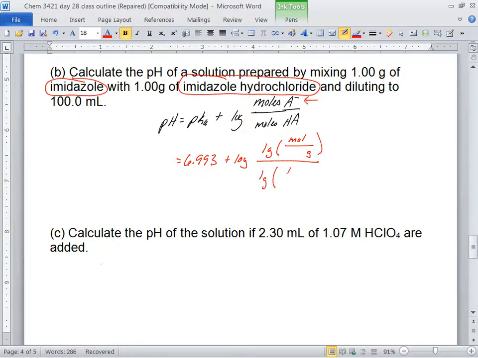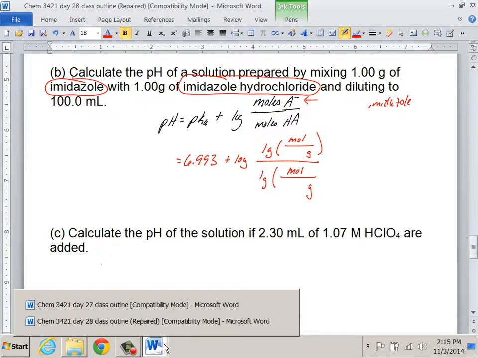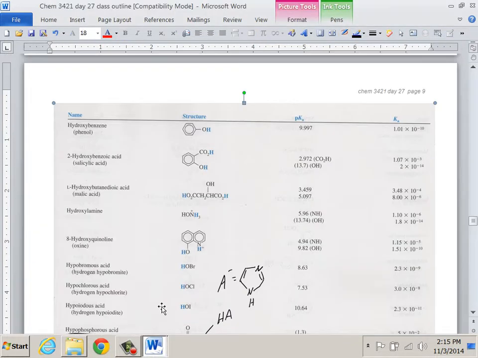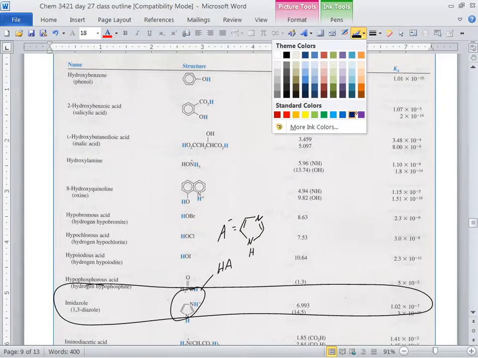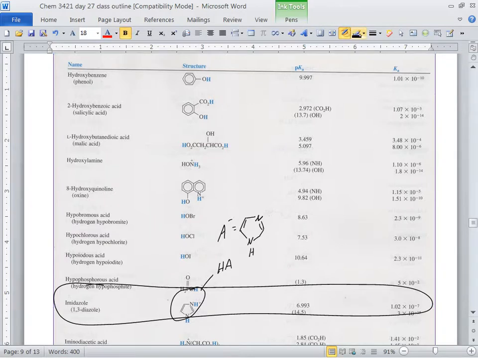I got 68.082 for imidazole. What's your chemical formula for it? I got C3. Wait, hey, hang on. Let me go back to the picture, and so then we can count and see if you were doing it right. Okay, so here he is. Let's see here. Pick a color. Okay, so you said C, how many? C3. C3, N2. N2, H4. H4. And that is our imidazole, right? That's our A minus? Yes. Okay, does everybody agree to that?